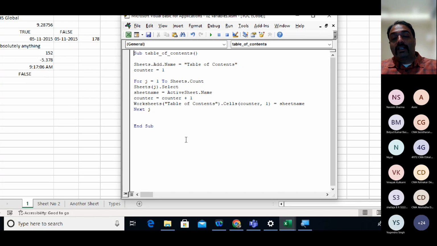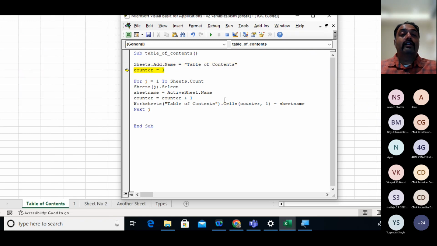Okay, so now I'm going to press F8. When I press F8, I can see the yellow highlighting, this macro is ready to take off. Again, I press F8. So macro has just taken off. And now the next line is about to get executed: Sheets.Add.Name equal to table of contents. Should we execute that? Let's press F8. Just observe what happens. It's a 2-in-1 result, correct? Sheet is also inserted, and while inserting, we have renamed it.